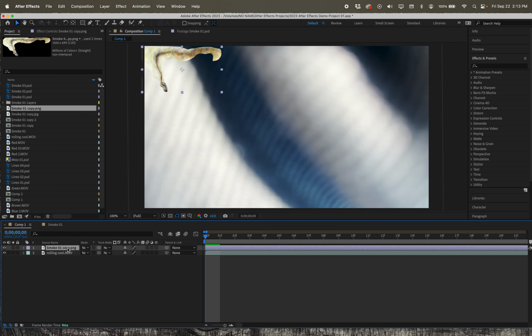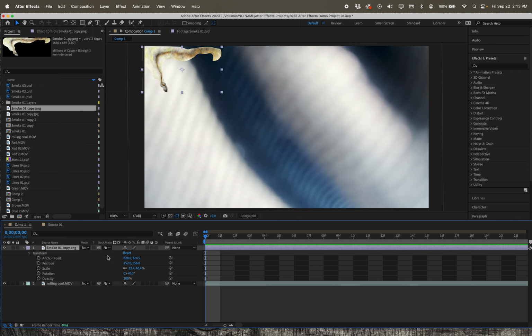But what I can do is click the twirl down here and keep going into Transform, and you'll notice that there's a whole bunch of options that I can play with here. The one that we want to play with in this case is called Position. So if I pull my playhead all the way back to where I want this action to begin and click Position, that's going to drop a keyframe, these little diamonds that you'll see show up. The keyframing stopwatch has been highlighted.